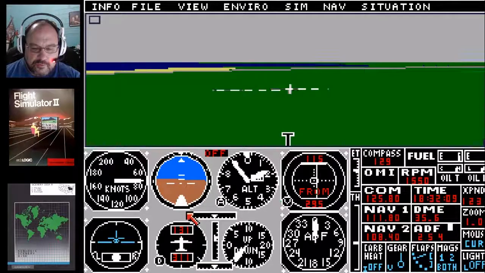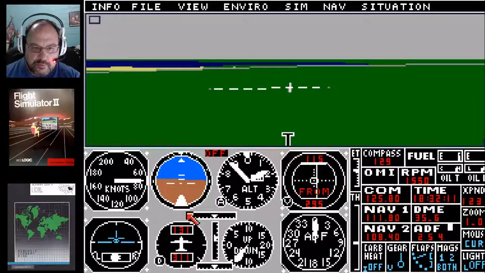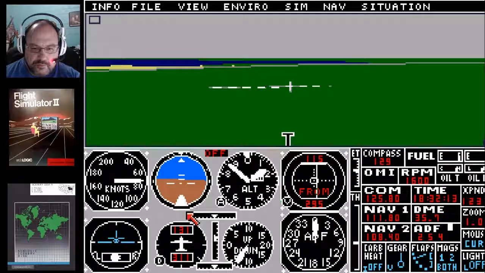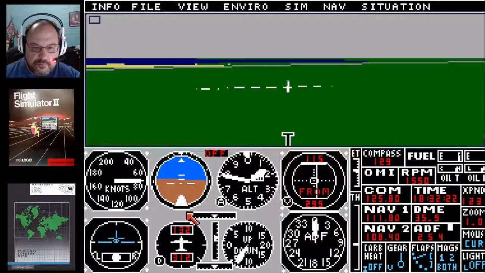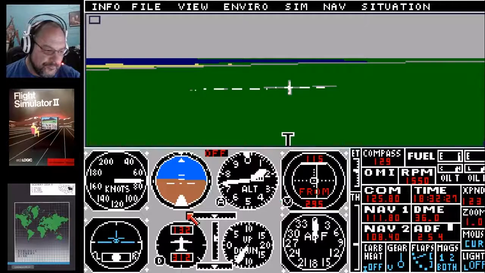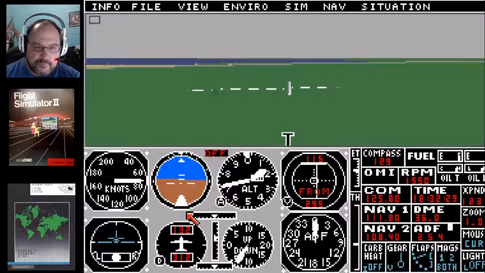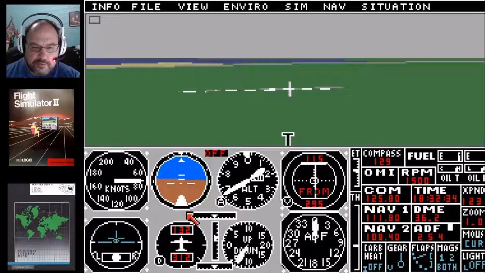Whoops. Wrong one. There's the fog. Okay. Fogging up here.